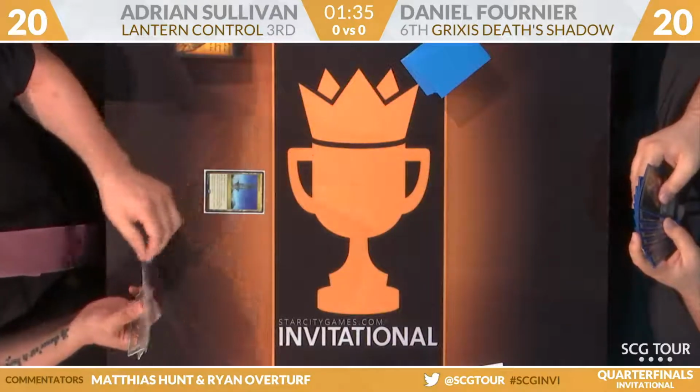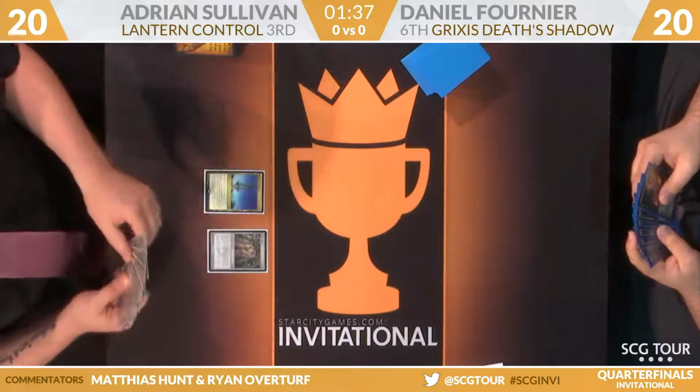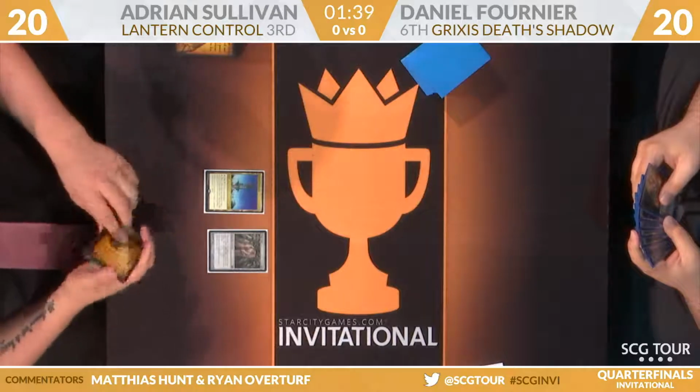I gotta say, it would take me a long time to figure out what a keepable hand looks like with this deck. You deal me 2 lands, some colorless, maybe some that produce colored mana. You know, even give me a Blooming Marsh, make it easy. A Codex Shredder and a Lantern. I don't know if that's good. Spire of Industry, Mox Opal for Adrian.